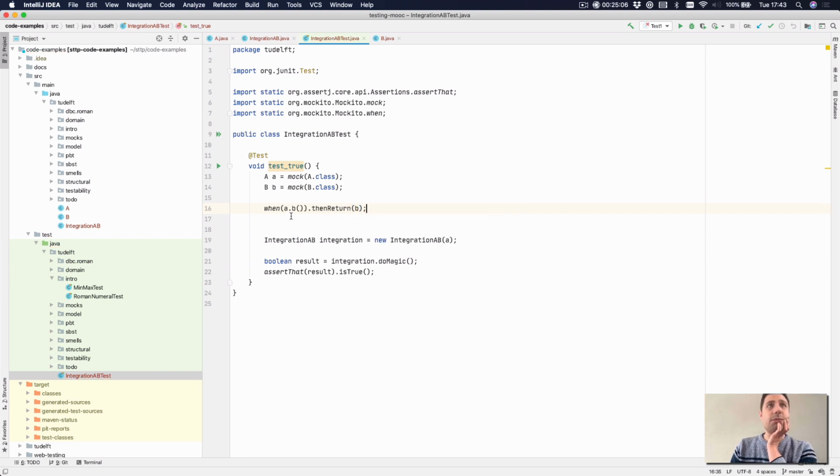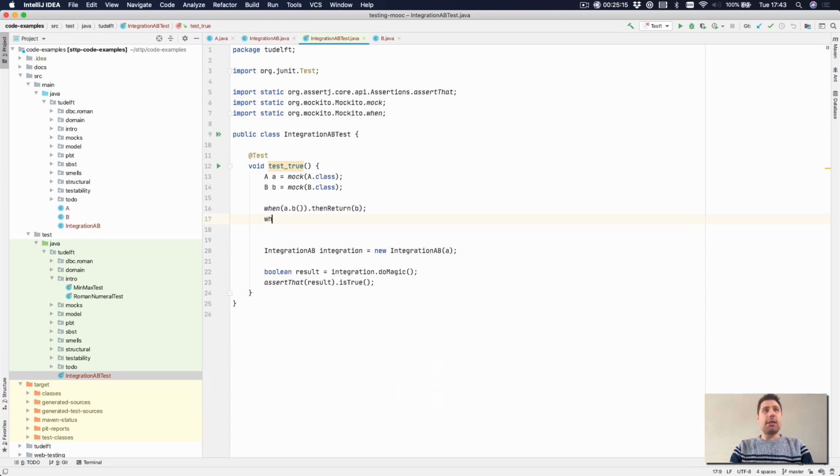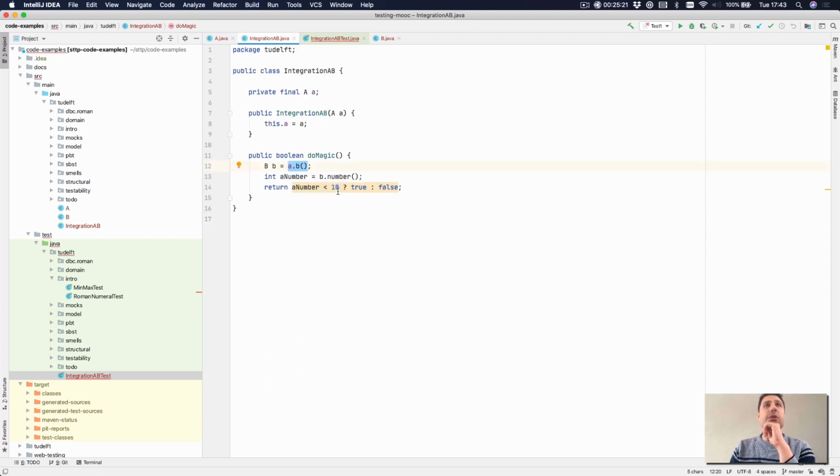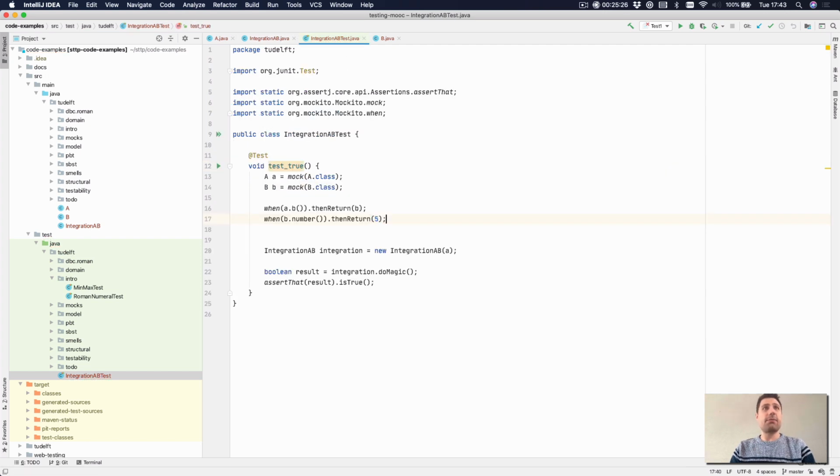So basically, mock a, when b is invoked, will return the mock. And then finally we can say when b.number, then return, and to return true it has to be a number smaller than 10. So let's say 5.